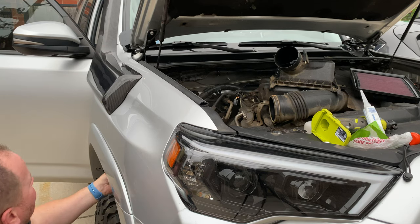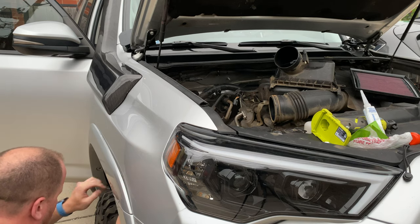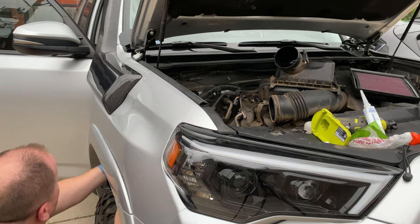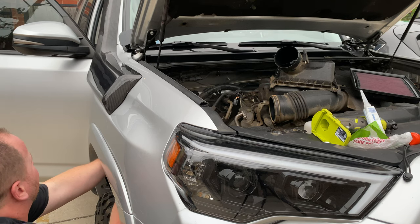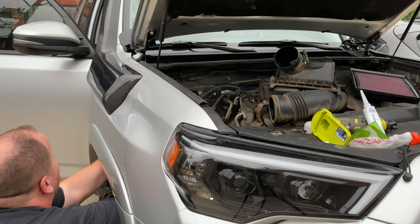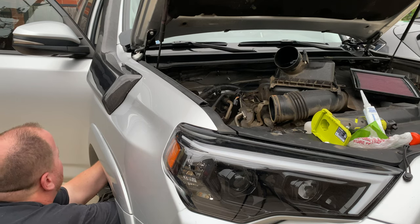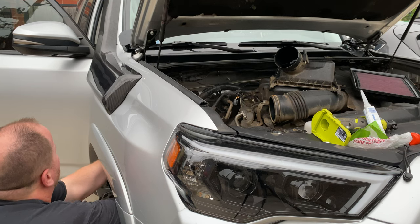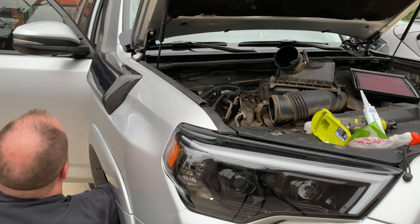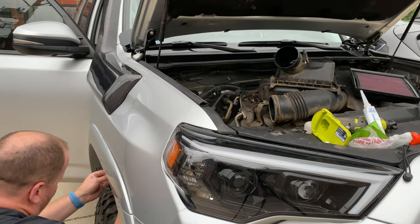All right, so the hardest part of this whole install was these bolts, putting them in there. The bottom one wasn't too bad, and the back ones towards the cowl were not bad at all, but the bolts on this tube, especially the top one, was a bitch. It was very hard to get your fingers up there to it. I would suggest the manufacturer maybe rotate the bolt holes on that part a little bit, just so that way it's easier to get to.